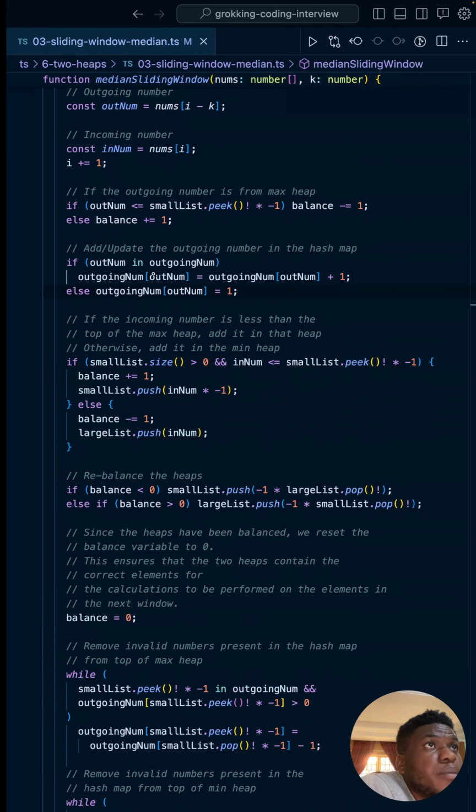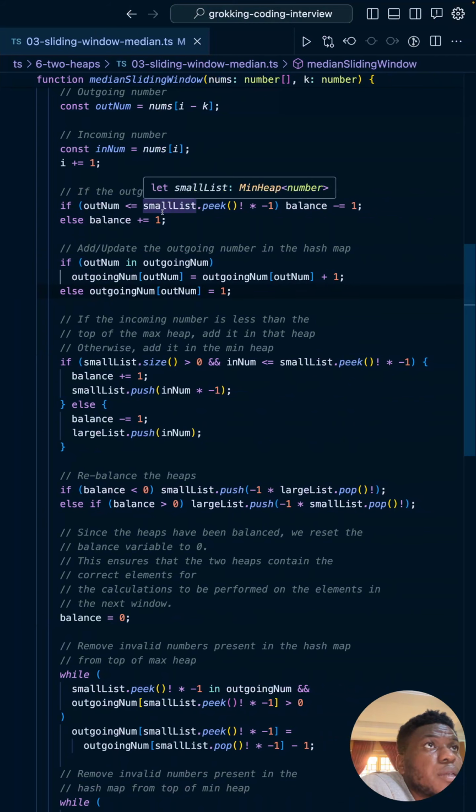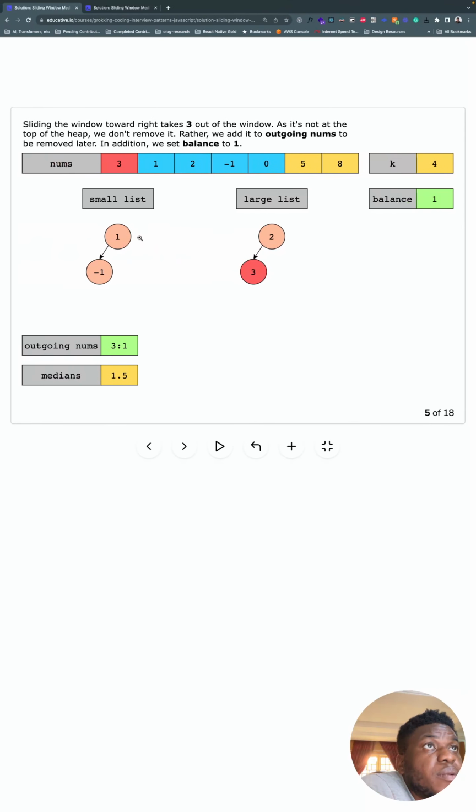So we take it out, and because 3 is bigger than 1, we increment the balance, right? We decided here and increment the balance. And we add 0, because 0 is less than the biggest thing here. So we just add it over here. And so we have a balance of 2, because we had the first one here, and the second one from adding 0 to this list.